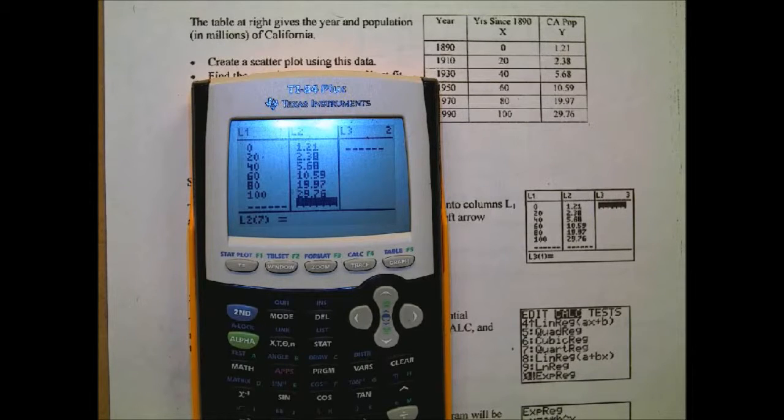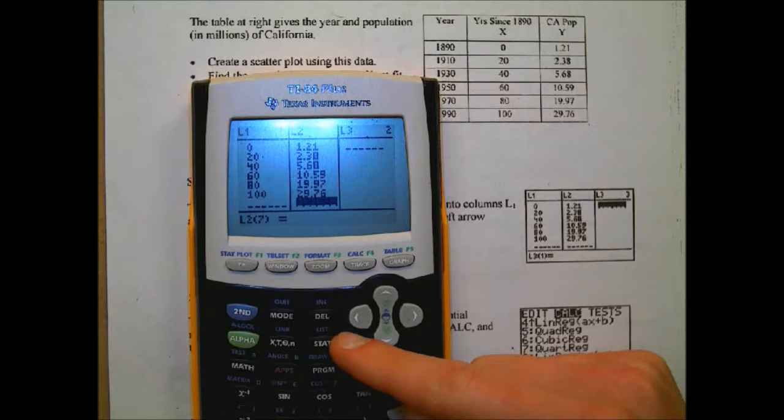What'd you say, second graph? Second graph. No, so second graph would not be the same thing here. We have to get the calculator to do the calculation for the curve of best fit. So, okay, you're on the right track there. So now what do we press? Once we have the data in, we're going to now press what?